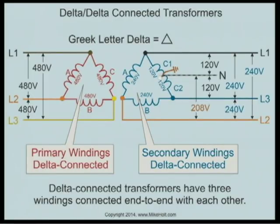Why would you have a delta-delta transformer configuration with the center phase split and grounded? The reason is this: what is the voltage between the line conductors? 240. If we don't go delta-delta and instead go delta-Y, the voltage between line conductors is going to be 208. The advantage of a delta-delta system is the secondary voltage is higher, which means the current flow in the conductors is lower, so you can have smaller conductors. Also, a delta-delta can give you line-to-neutral loads.